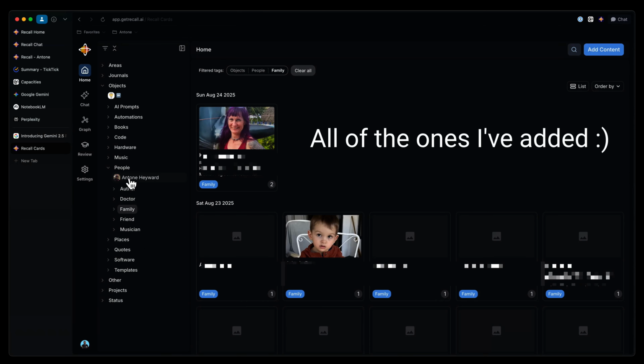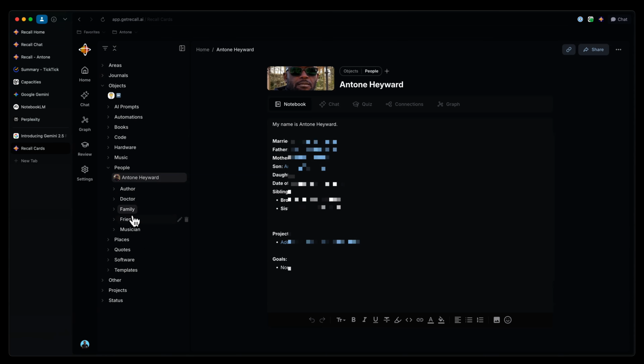You'll note I have this one card here for me, and if I click on that, I can put all the information about me: who I'm married to, my father, my mother, my kids, my birth date, who my siblings are, and some other stuff that I'm looking to add in here.